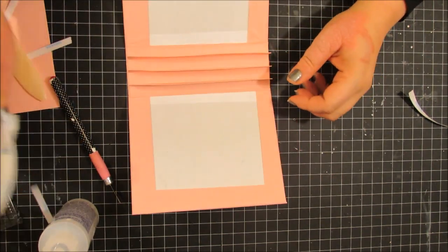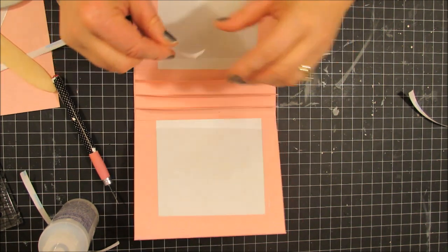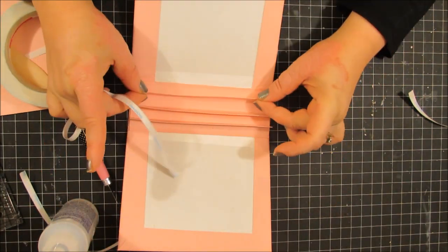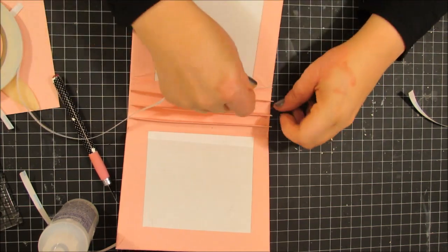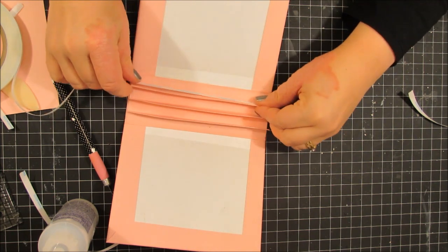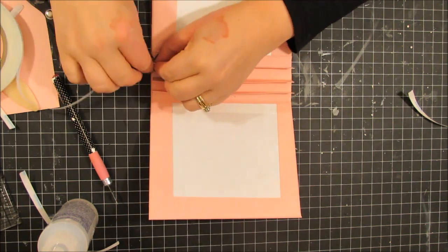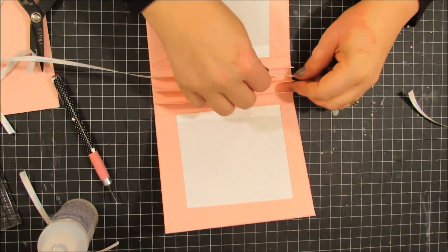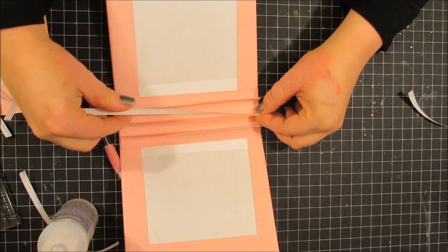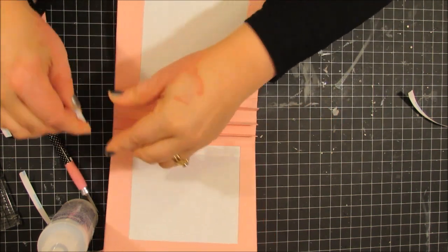All right, so now what we need to do is get this ready for when we put our pages on. And we're going to put score tape on each side of these because our page is going to slide on to this. So I don't peel the back off, and get it right in the middle. Don't go down by where your seam is. You want to get it right evenly in the middle. And I can tear this because I'm going to miter my edges. So I'm just going to put tape on each side of my hinges, and it'll be ready for when I'm ready to put my pages on.